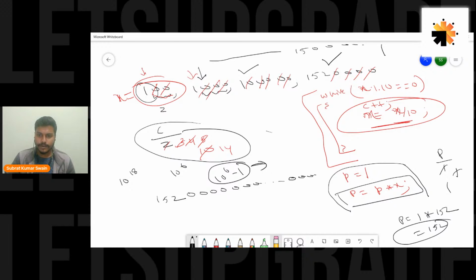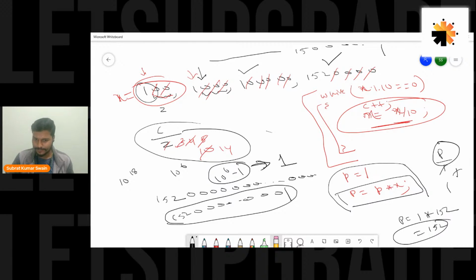So after counting 0, all these values would give us just 1 as a result of p. So we just need to multiply the value of this decimal number, even if it is 1520000, by the number of zeros and 1. So we just have to store this result, right? And this would be within the limit. But if you multiply 100 into this, obviously this result you may not be able to store. That may go beyond the limit. So that's what. Got it?